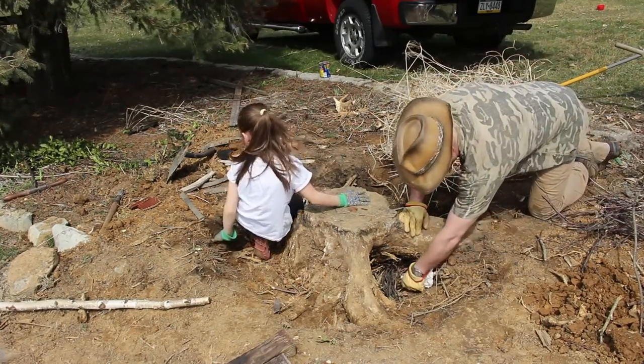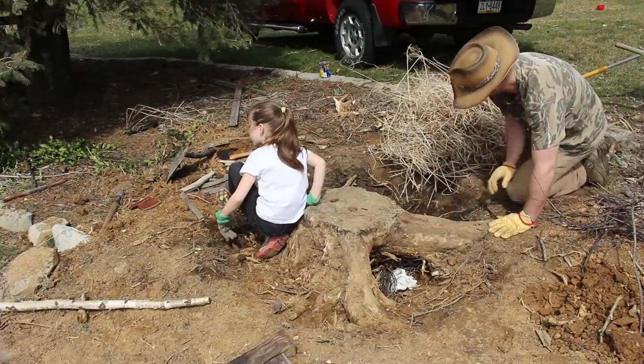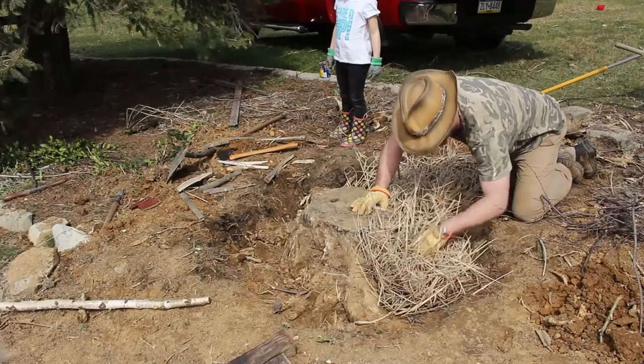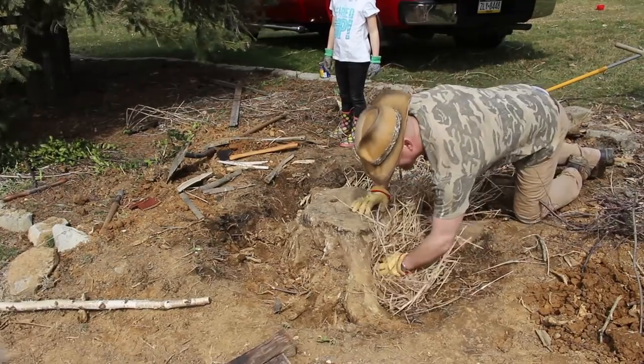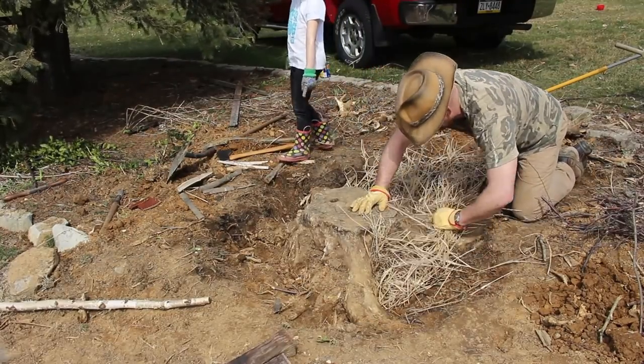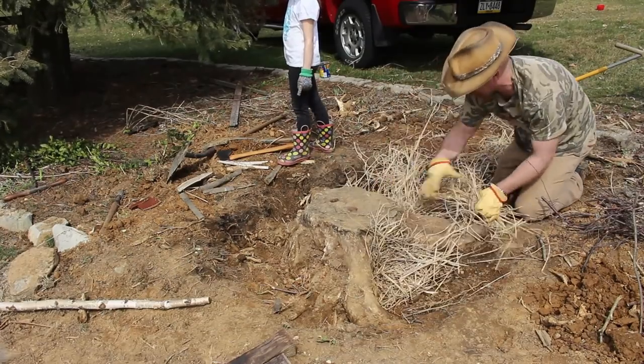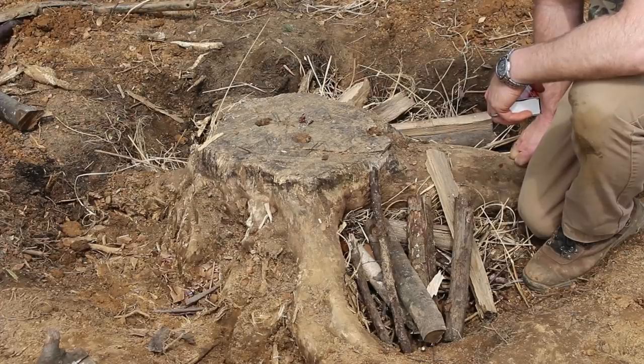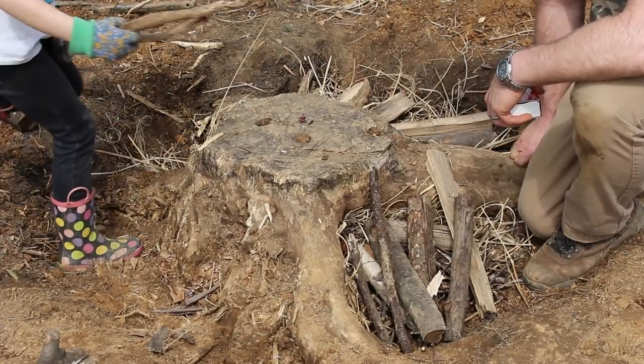Should I go get some? That will help for the fire. Papa, this needs some more over here. We have plenty. We can do it. This is going to take a long time, this is an all day burn.